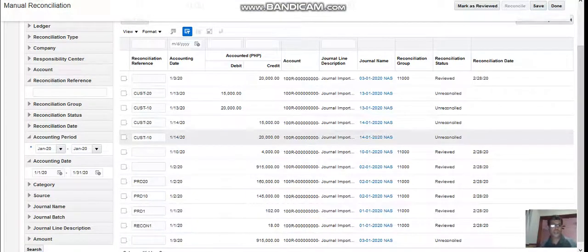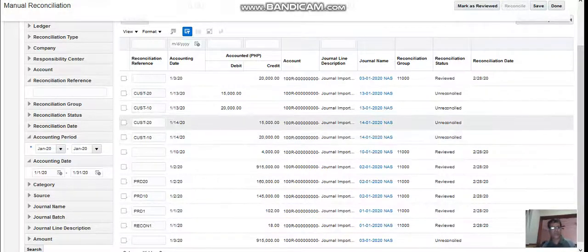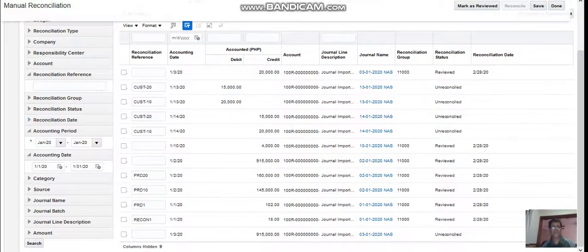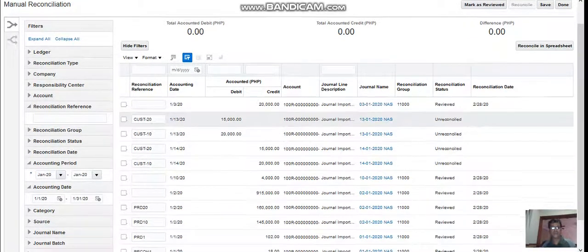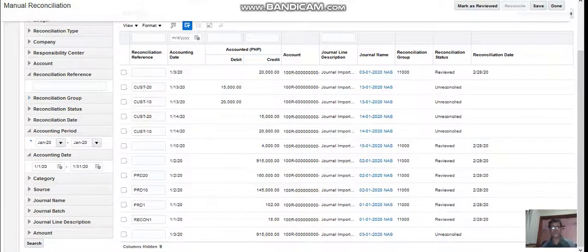There are two ways of doing the reconciliation: one is automatic and the second is manual. I'm doing it manually right now. I came to that window, and for that particular template, I queried. It showed me all the lines with the reconciliation reference. So let us reconcile now.